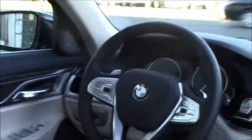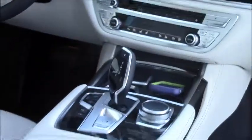There's Wi-Fi in the cars now. And the tablet that comes with BMW has 26 different functions that can be controlled by the passenger, including climate, working the shades on the car, the seat massage, all sorts of different functions that are available to the passenger in the back when they're driving. So the car is just absolutely extraordinary.